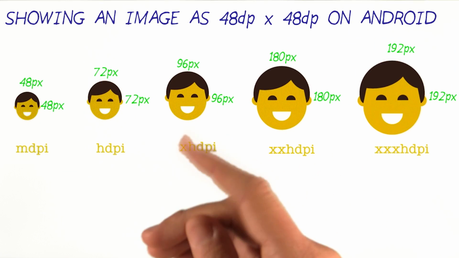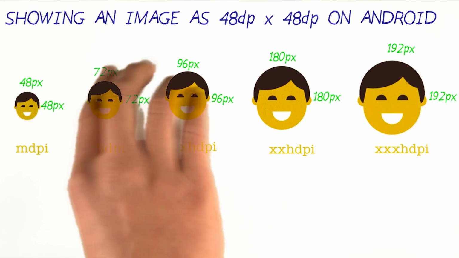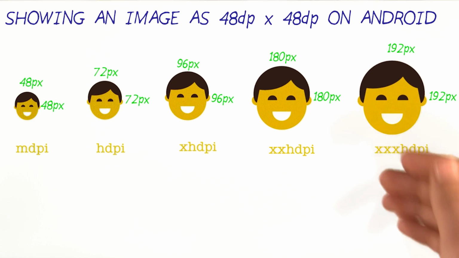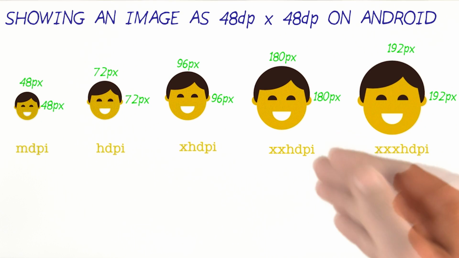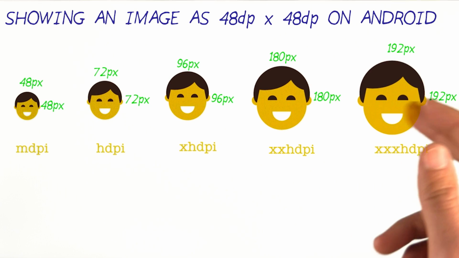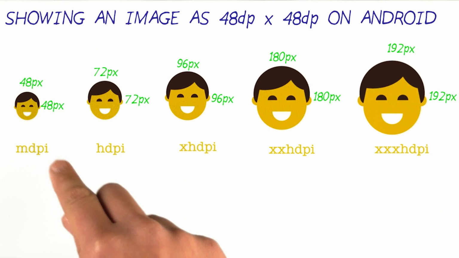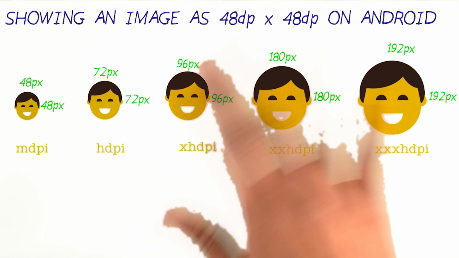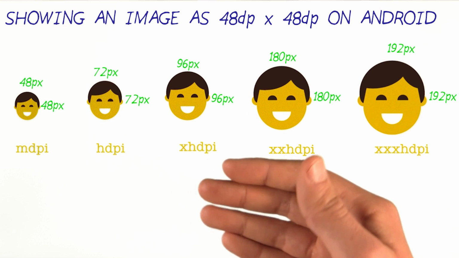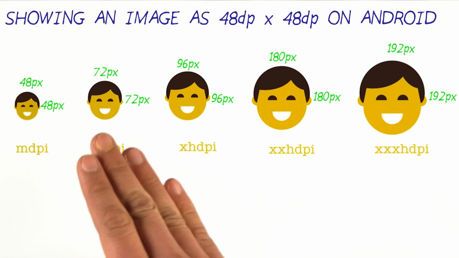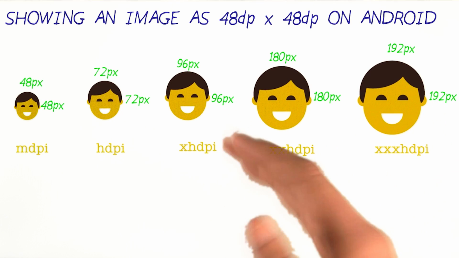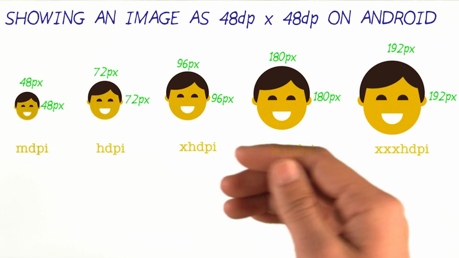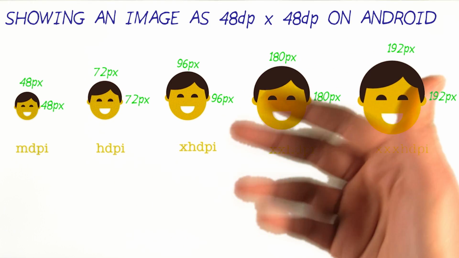However, if we only have a single version of the image, Android might need to blow up or stretch out the image for higher density devices, which have more pixels on the screen. Or on the other hand, if we have a version of the image with a lot of pixels, Android might need to do the extra step of shrinking it down for lower density devices. And either way, the image might end up looking distorted or blurry, and that is not what we want. So we can solve this problem by providing different sized versions of the same image for each of the density buckets. And this will allow us to have crisp images on all devices without causing the Android device to do too much stretching or shrinking of the image while the app is running.